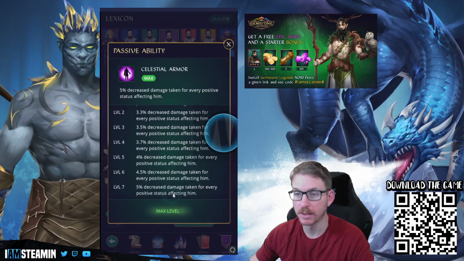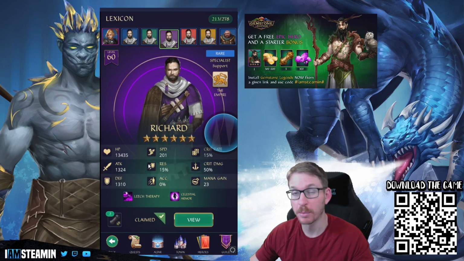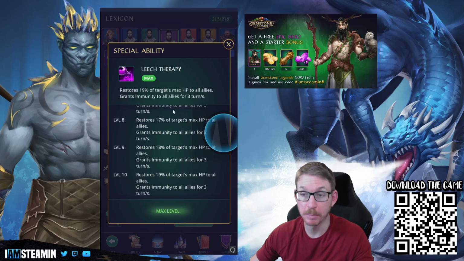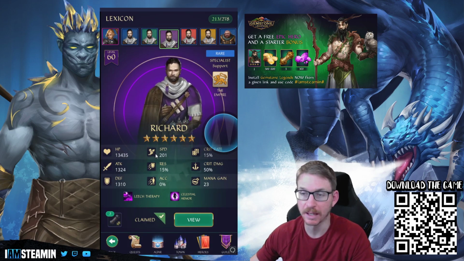Now, he does have a really cool passive as well. 5% decreased damage taken for every positive status affecting him. So as you can see, he's going to have 1 from here, but if you pair him with someone like the previous hero, which is Hempy, she's going to put increased defense and increased attack on. He's going to have the immunity buff, and suddenly that's going to be 15% decreased damage taken for every positive status. So you can see where this can snowball out of control and mean that he's tough as anything, plus he's going to be able to stop all the negative statuses coming on.